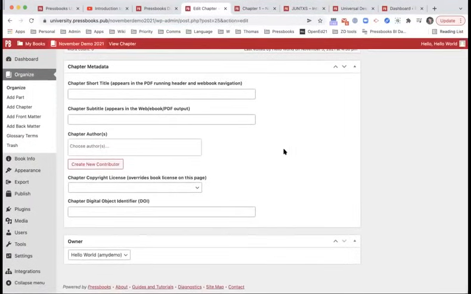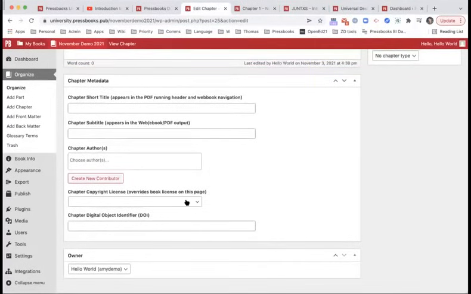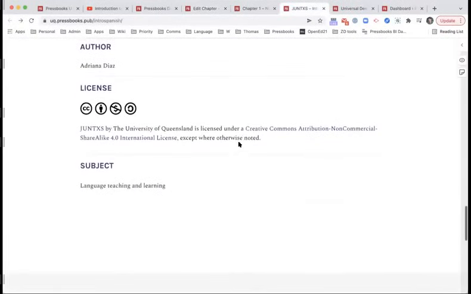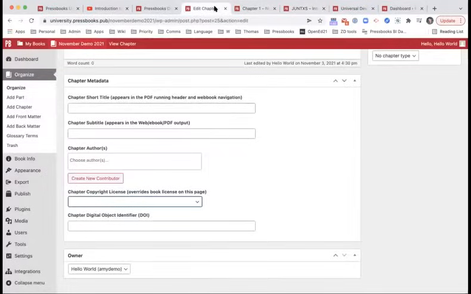Some of the other things that I wanted to cover down here is the chapter level metadata. You can set a copyright license for the chapter. Many authors will choose to keep the book licensed CC BY, but different chapters may have different licenses stated. And when you go to the metadata of the book, it says, this book is licensed license X, except where otherwise noted. So "except where otherwise noted" indicates that different media elements and different chapters may hold different licenses. This is a really great part of OER, right? There are different ways that you can license a book and make it as accessible or as inaccessible as you'd like.